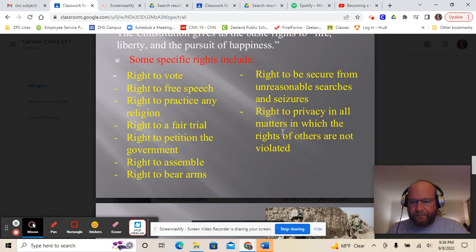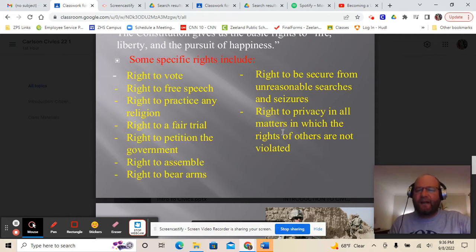It's the Second Amendment. And when we're looking at the amendments, when we study them more in depth individually later on this year, we'll always talk about, okay, so this thing was written back in 1789, and some of these rights were passed just then. Some of these amendments were. And back in 1789, things were different than they are in the year 2022. So the right to bear arms back then, hey, what's the most powerful arm or weapon you could own in 1789? It was probably a musket or a rifle.